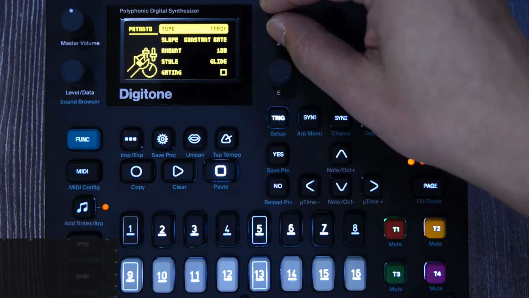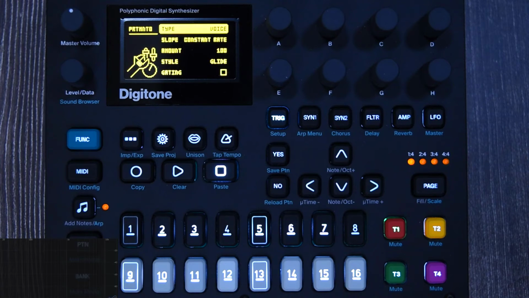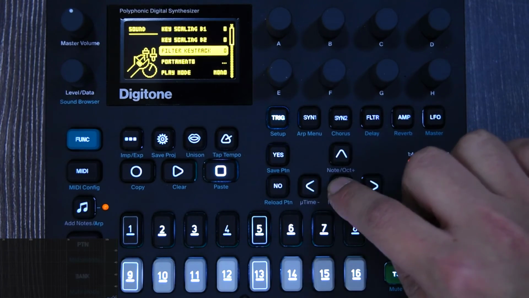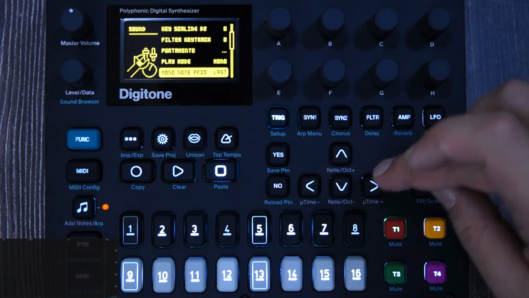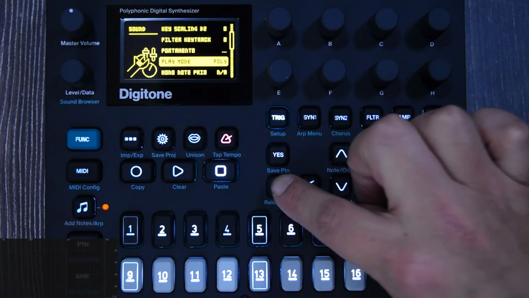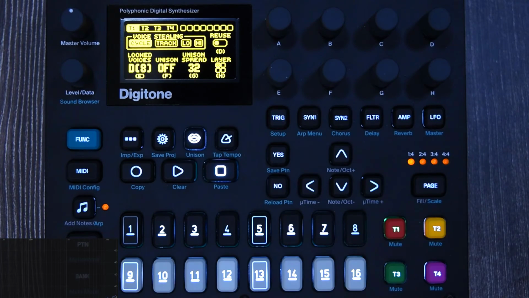So the next one is going to be the voice. So on this one, what it does is going to glide from whatever that voice was. Now, I'm going to get out of here and you need to make sure that the play mode is poly. This is the best way of showing you this. I'm going to stay on poly. Now, I'm going to get out and I'm going to go to the menu of the voices.